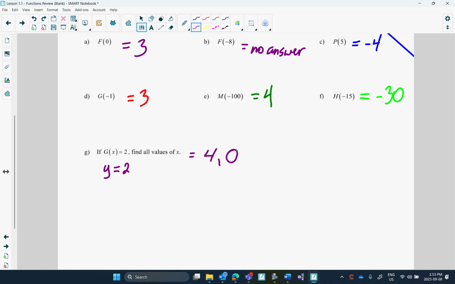That's basically functions in a nutshell. Okay? Big thing you need to know from this, from the review, is what's a function, what isn't, and how to do some calculations using function notation, especially the equations. Not so much this stuff that we did, but I wanted to show you that we can answer questions if the function is in a graph form, or is in table of values form, or is in ordered pairs form. Okay? And the other big thing is knowing domain and range. That's a big one too.